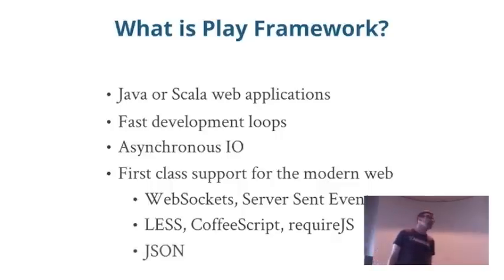And also JSON is a first-class citizen. This is very important because a lot of web development that's done these days is doing REST APIs. And in REST APIs, the most common data format is JSON. So having JSON support as a first-class citizen is very important if you want to be productive doing REST APIs.